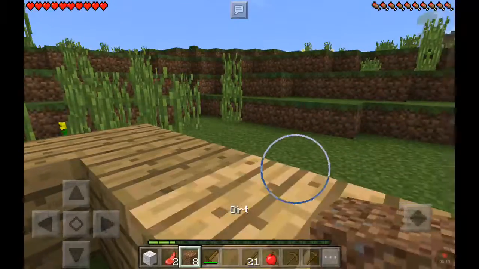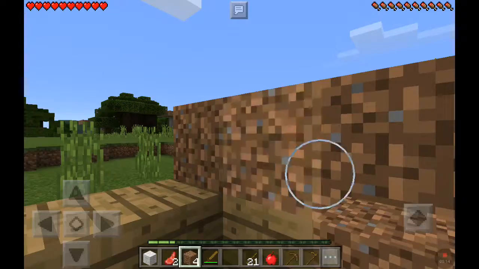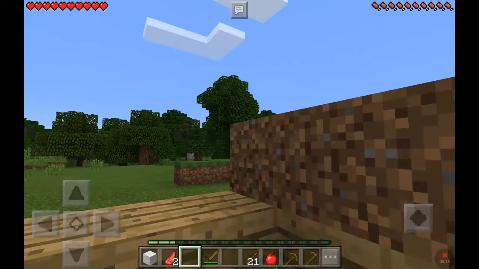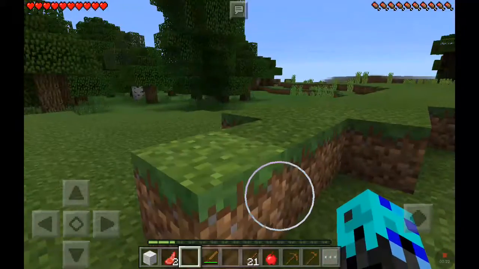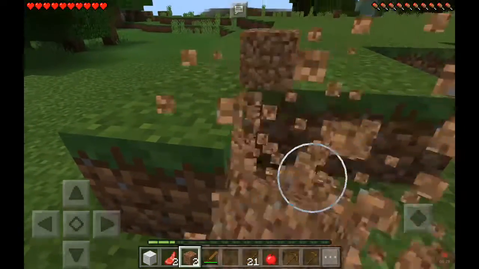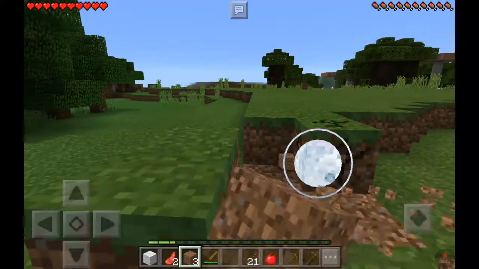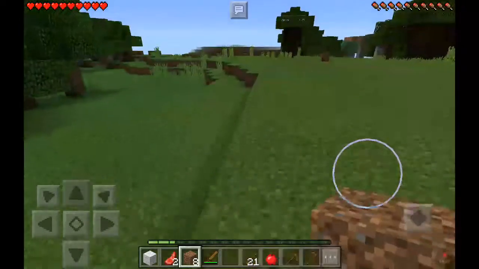Small because I'm not, like, good yet. Like right now, not good, but we'll be soon. I need wood. It's like the main thing in Minecraft. That's the main thing you need.